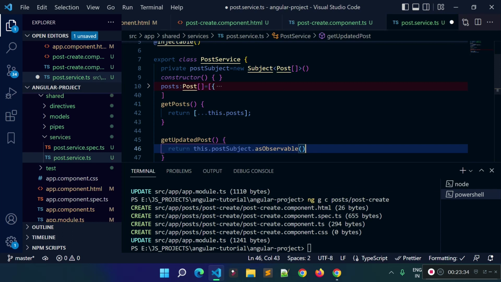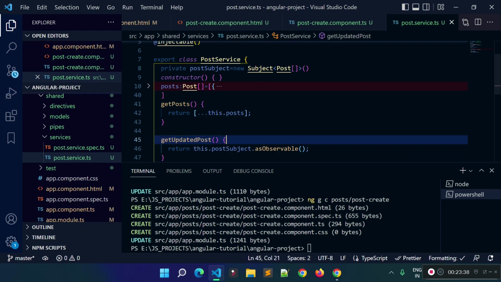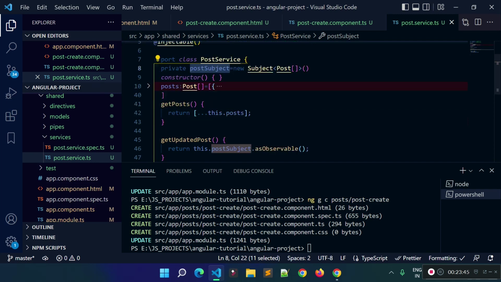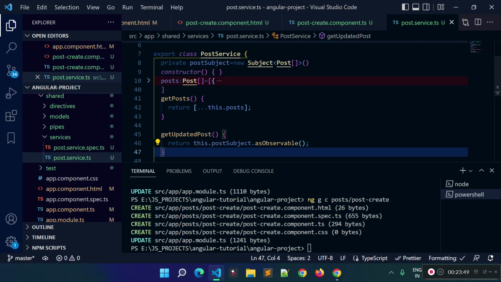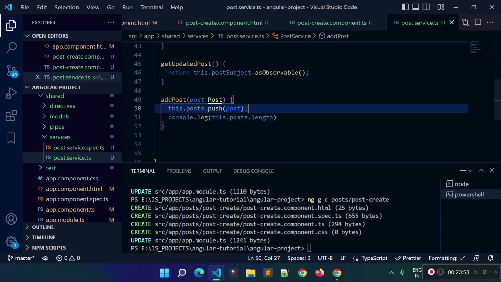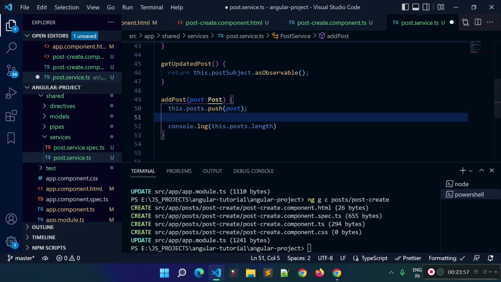So this will return an observable, and from the components we can subscribe to this observable to get the data. Okay, so we are creating the subject and the getter, and inside this add post method we need to add the data to the subject. I mean, we are going to emit the events from this add post method.